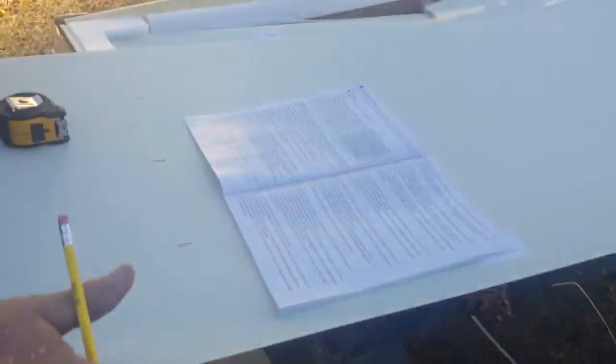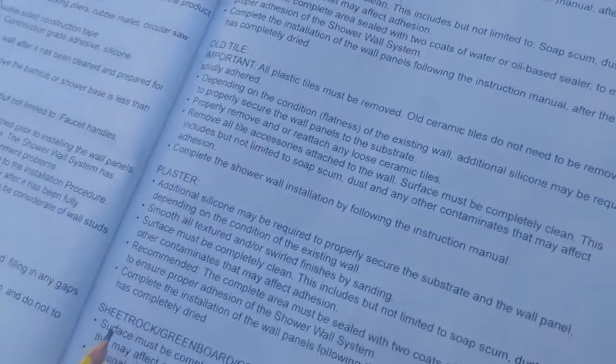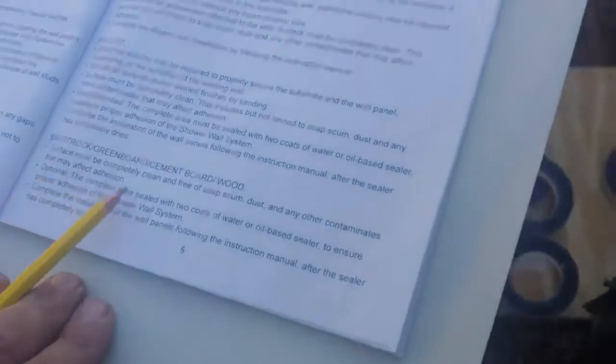So follow your instructions, but I'm not actually doing it for a bathtub, but you can easily follow these instructions. It has all the instructions for cement, masonite, old tile, plaster, and sheetrock. Preparing it is over here, and putting it together. These are the things you're going to need.